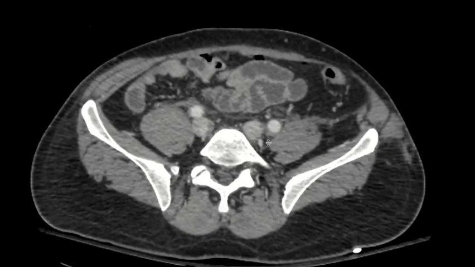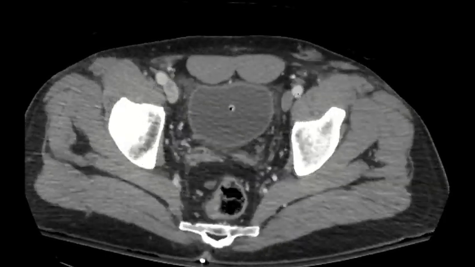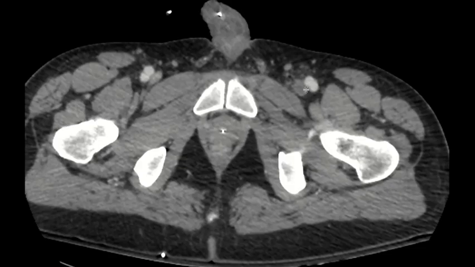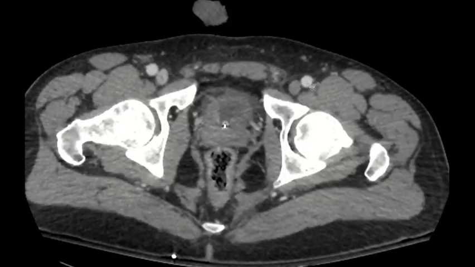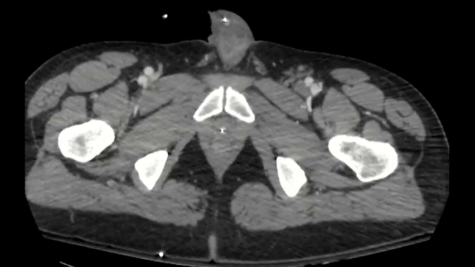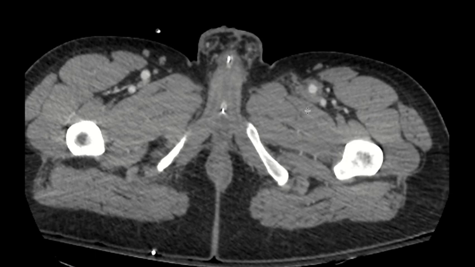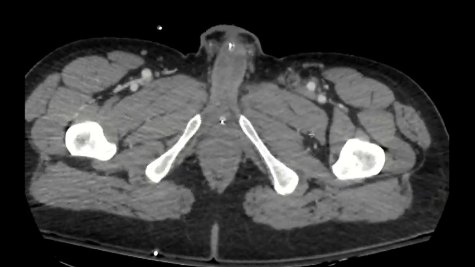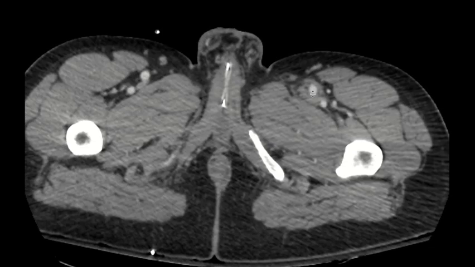As we keep scrolling down, there's another finding I want to draw your attention to. So this is the left external iliac artery, and as I keep scrolling, you'll notice that the left external iliac artery, which I said was right here, is going to bifurcate here. It's going to give off the left superficial femoral artery and left deep femoral artery. So the left deep femoral artery is right here. It's giving branches that are supplying the thigh musculature here. This is the left superficial femoral artery.